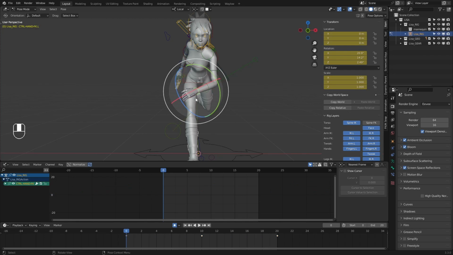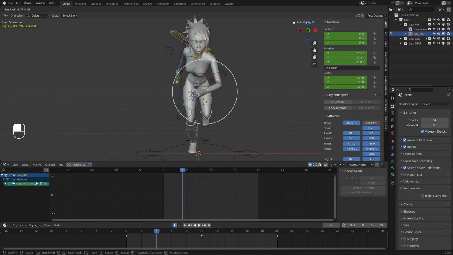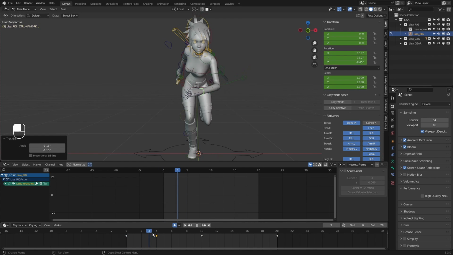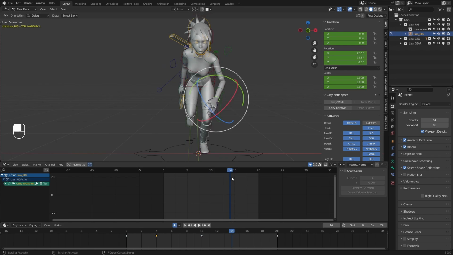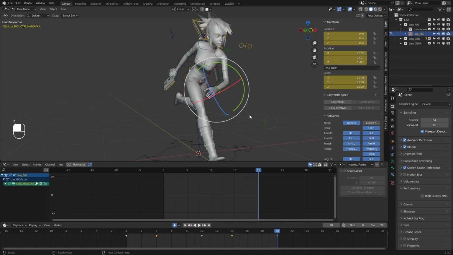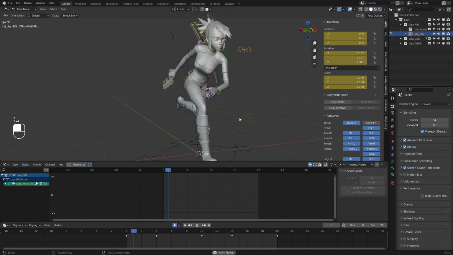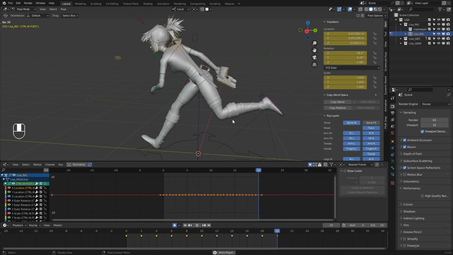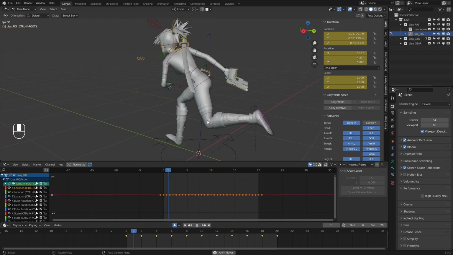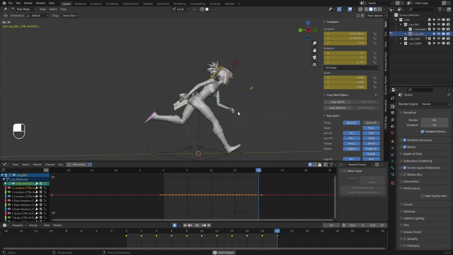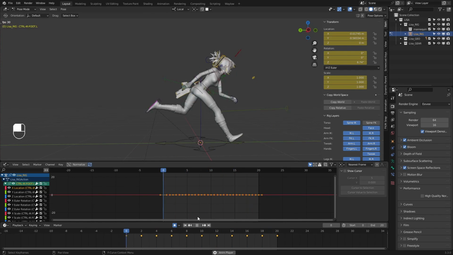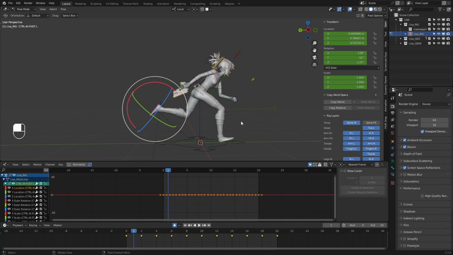Let me grab this wrist and play around with adding a bit of rotation to it. Nice. All right.